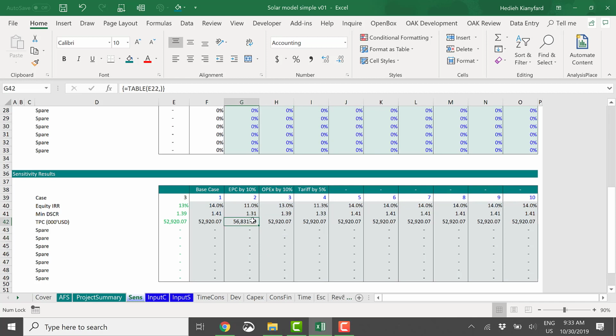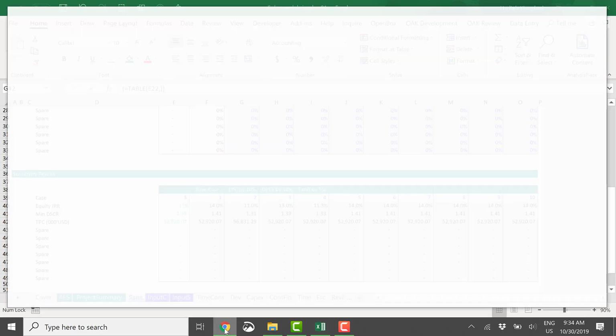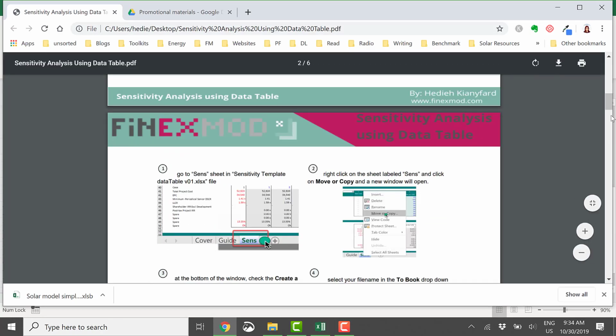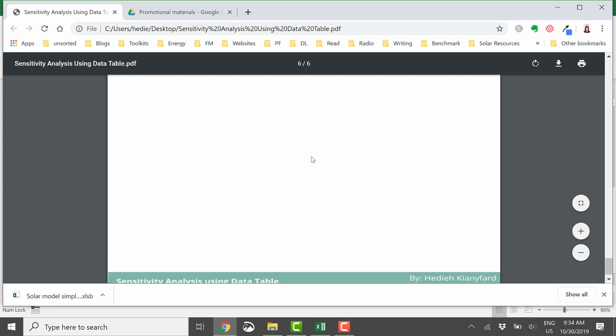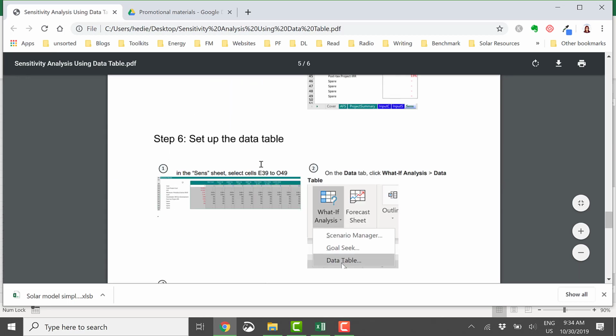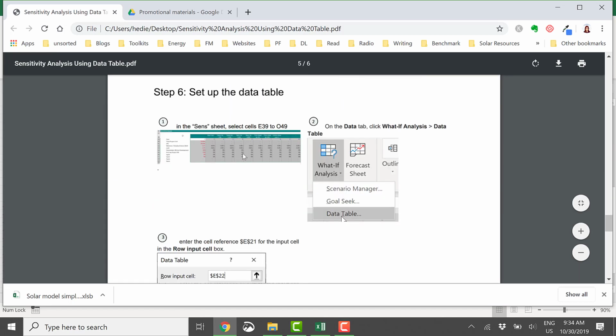As I told you, if you use this template and you want to use data table, the data table is already set. But if you want to know how to set up a data table, you can go to the manual, and it should be in the last step, step 6, where I have mentioned the steps.